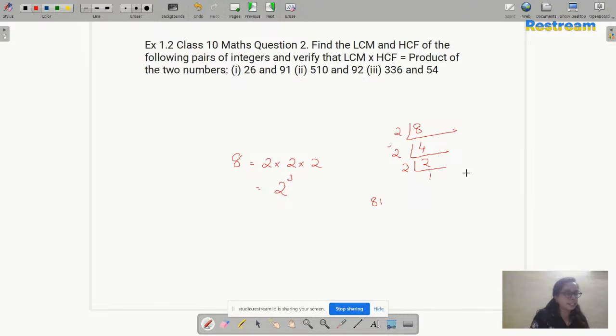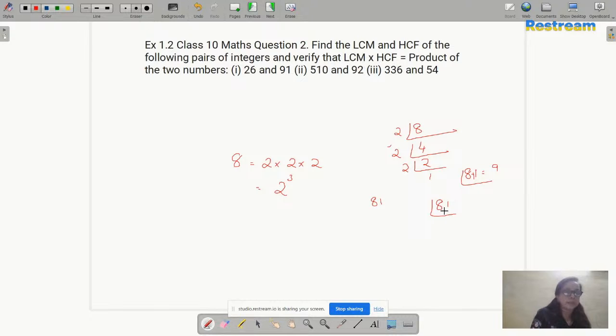So we will see how we can factorize 81. First we see 8 plus 1 is equal to 9, and 9 is in the table of 3, so it is divisible by 3. So 81 is divisible by 3. First you want to check the divisibility test of 3. 81 is not an even number, it is an odd number, right? In the units place we have 1, that means it is an odd number. Clear children? So it never goes by 2. You cannot take 2 because 2 always divides even numbers.